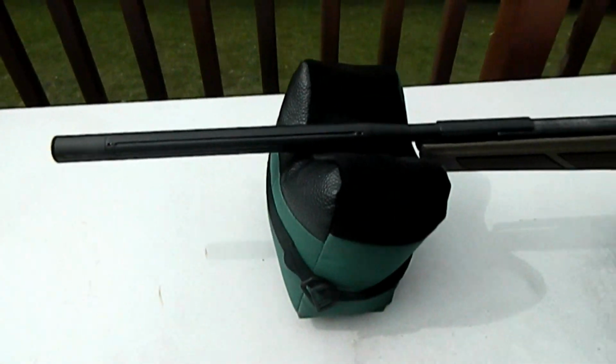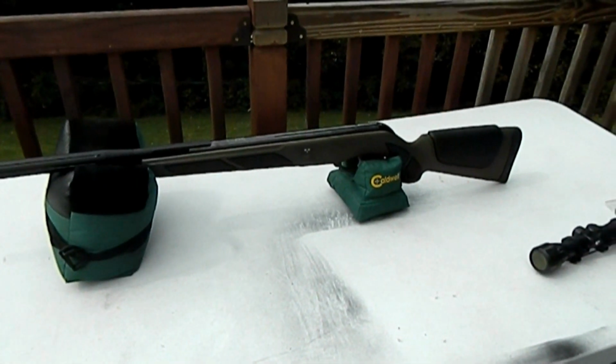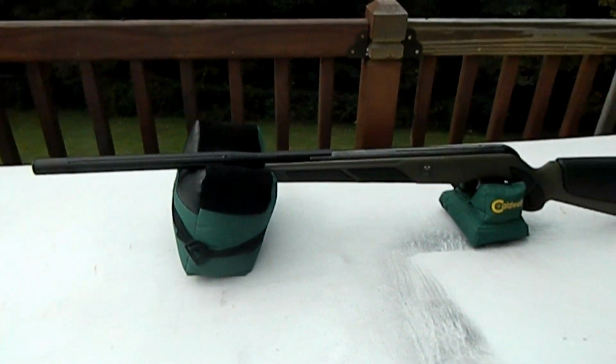So I think that's pretty much all we can do about reviewing this gun. Now we'll move on to the ballistics gel test and accuracy test and see how this gun performs.